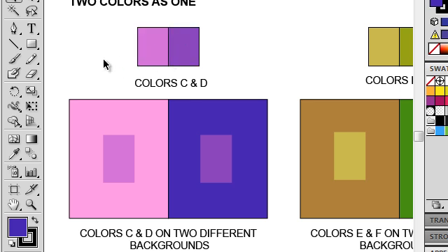So that's how you use the principles of ground subtraction, manipulating the properties of hue, value, and saturation to use color relativity to your advantage when working with color.